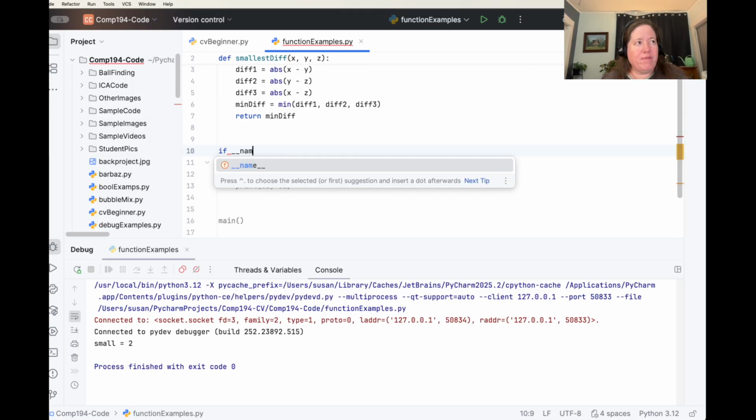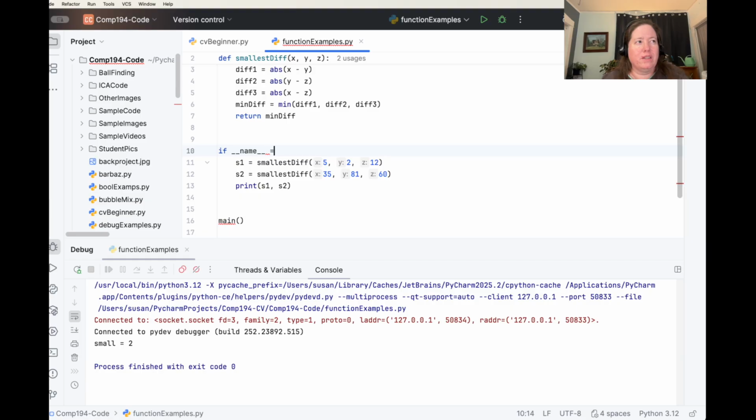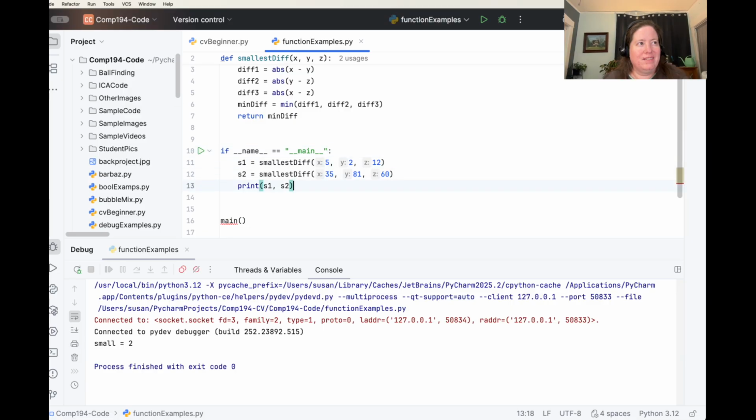But what we often do is we use this really arcane, cryptic notation. So we put an if statement in here, and we say if underscore underscore name underscore underscore equals the string main with underscores, then do these steps.